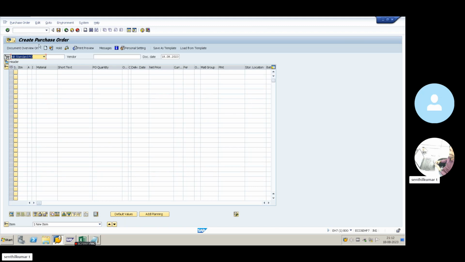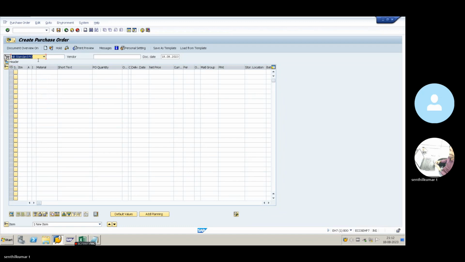So this is the create purchase order screen. Here there are purchase order document types. Like yesterday's class, we saw the purchase requisition document types, right? In the same way, purchase orders also have document types. We can create our own document type as per the business requirement. We will see later how to do that.